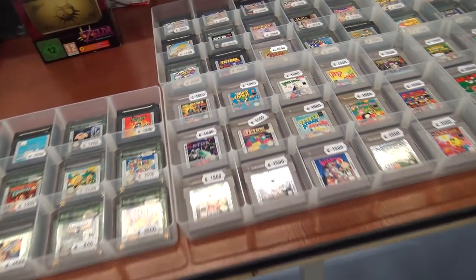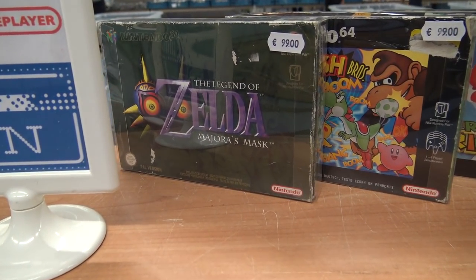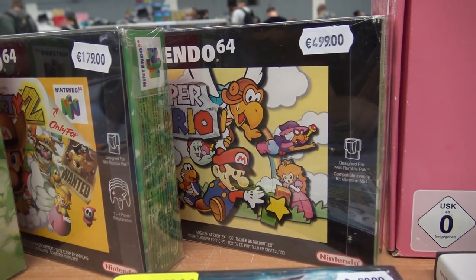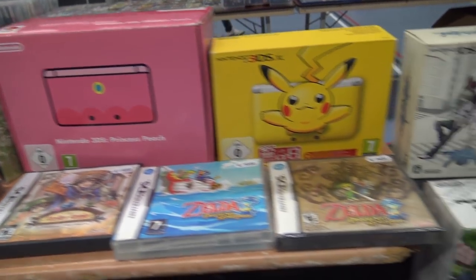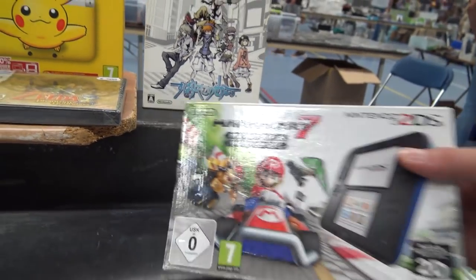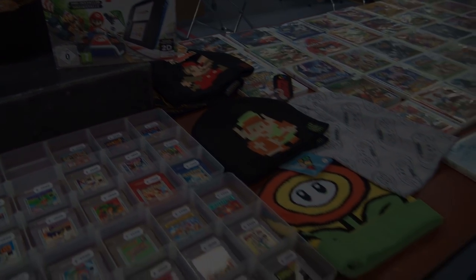And here we have some expensive Game Boy games, or affordable ones, because if you're looking at expensive, there is this game over here, holy shit, 500 for a complete in box Paper Mario. Sometimes the prices of retro games are off the charts. Here we have a Nintendo 2DS. This is one I still want to pick up. I didn't pick it up today, maybe later I will buy it. I just want to do a review about it and give my opinion.